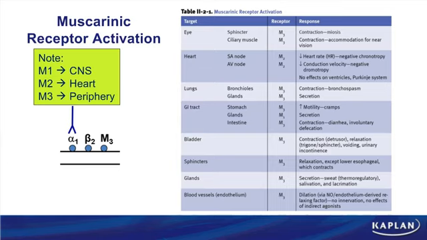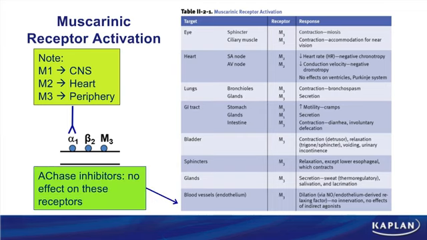Here's a final thought. Since M3s on blood vessels are not innervated, acetylcholinesterase inhibitors will have no effect on these receptors because there's no source of acetylcholine. There's no synapse. There's no nerve releasing acetylcholine. You would expect that a muscarinic agonist and an acetylcholinesterase inhibitor have the same type of effect in various organs listed in this table. One of the organs where you're going to see a difference between those two types of drugs: blood vessels. Muscarinic agonists vasodilate, acetylcholinesterase inhibitors, no effect.